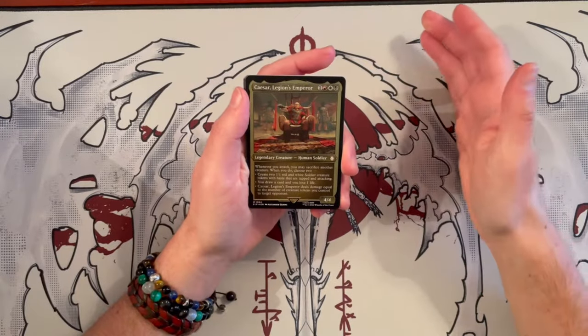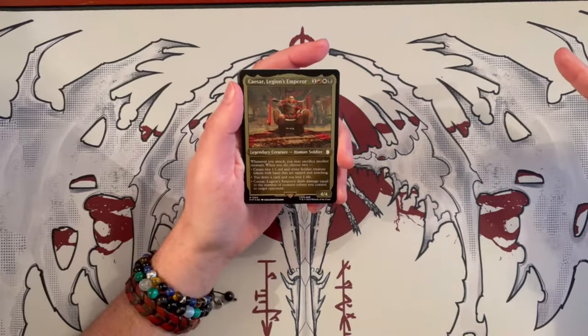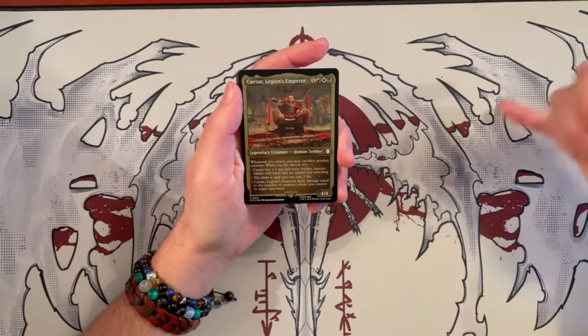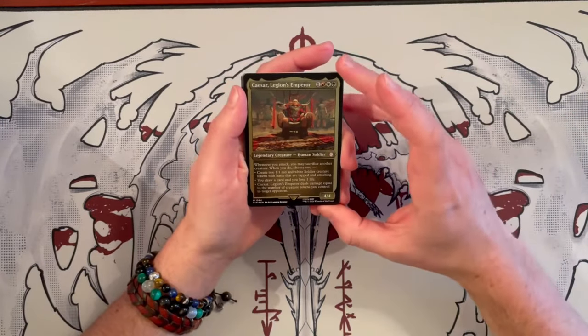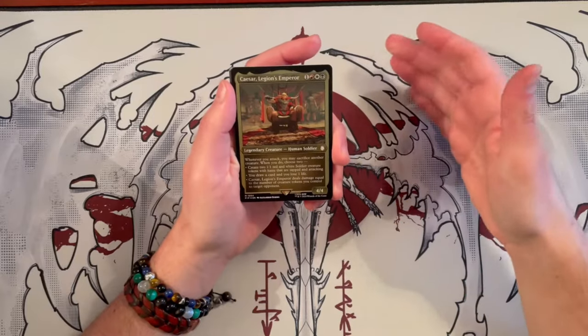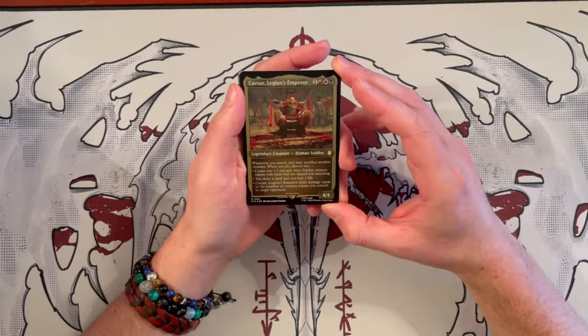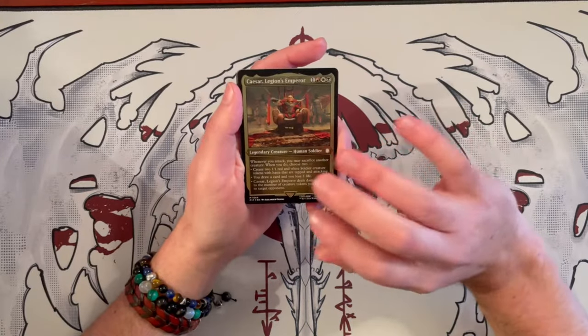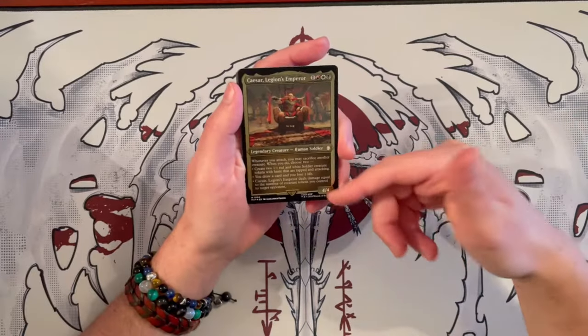Okay, so you sac a creature to have two, and you can sac one of the tokens, for example, to get an extra one. Basically, always sac one, get two, sac one, get two, etc. Or you draw a card and you lose a life, so that's very, very strong. And then Caesar deals damage equal to the number of creature tokens you control to target opponent. So this is very much token interaction and creature sacking, especially if it's tokens.